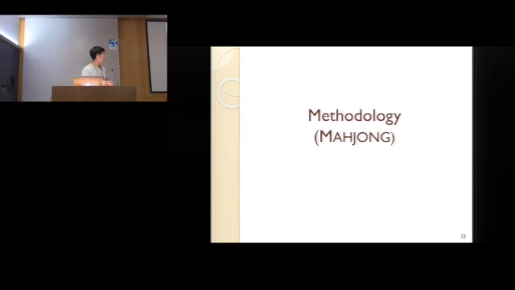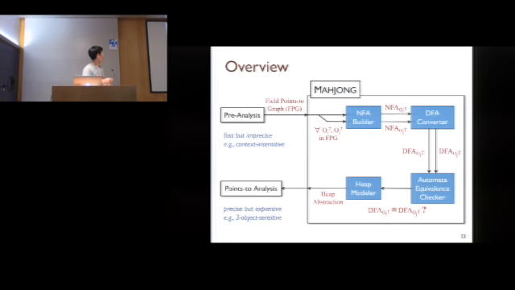And now let's see our methodology. This is the workflow of our MAHONG framework, and this is MAHONG. Generally, it obtains the field points-to graph from a pre-analysis. Normally, it is a fast but imprecise points-to analysis, and each points-to analysis can output a field points-to graph. And it will build a new heap abstraction to make points-to analysis normally precise but expensive.